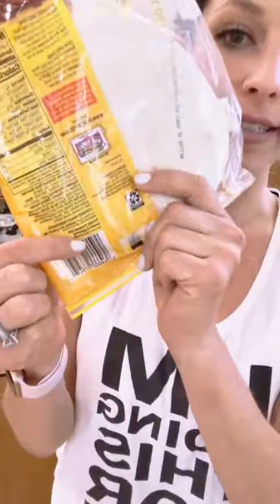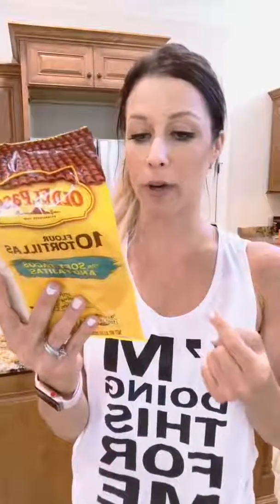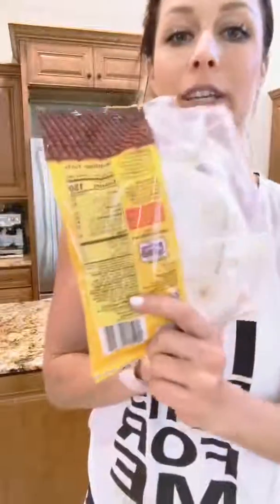Look at the ingredients. This is where the real assessment needs to actually happen. The ingredients on these tortillas: enriched flour, bleached, which is basically fortified flour. It's fortified with iron, thiamine mononitrate, riboflavin, folic acid, water, vegetable shortening, glycerin, baking powder, corn syrup solids. I just don't like the sound of that. And then it has mono and diglycerides, potassium sorbate, calcium propionate, salt, dough conditioner. When you look at all those ingredients, can you picture them in your head?